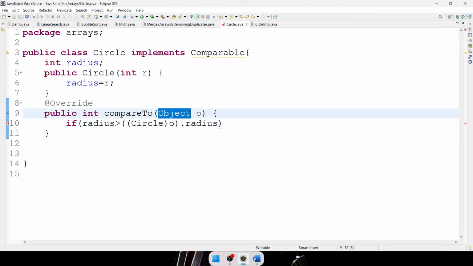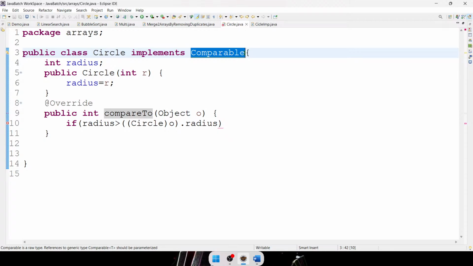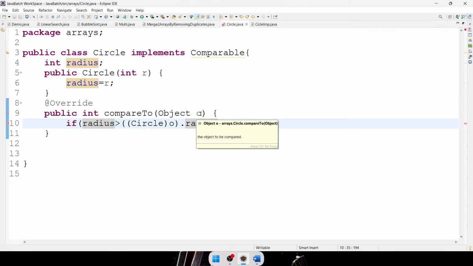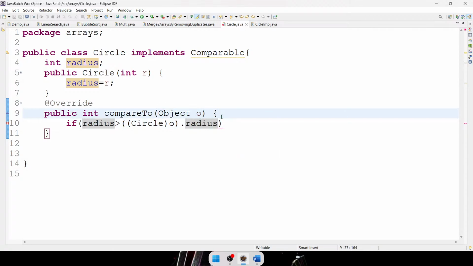You know that the Object class is the supermost class of every inheritance. Here I am using the Comparable type, which means it extends Object type. I am performing upcasting: I am storing the Circle type object in an Object type reference.